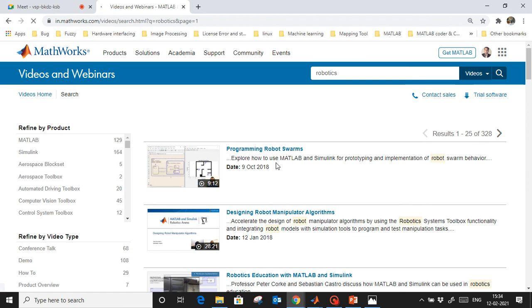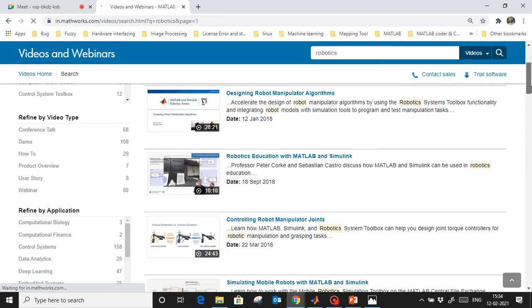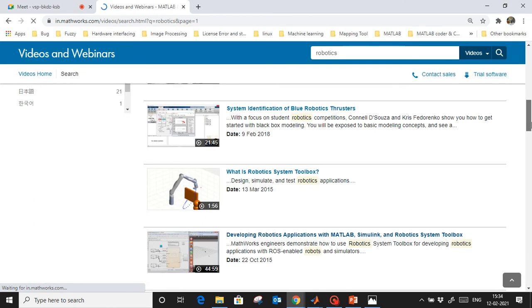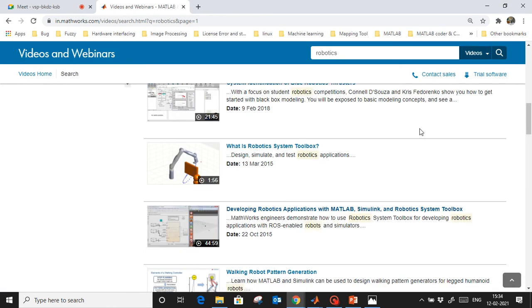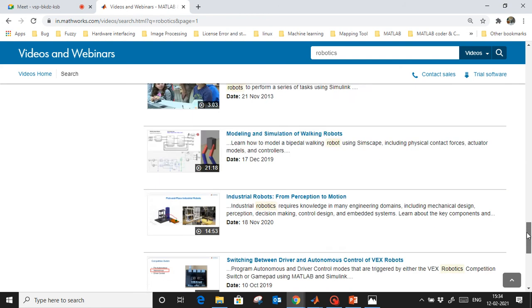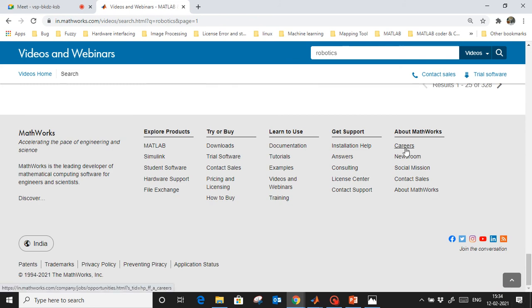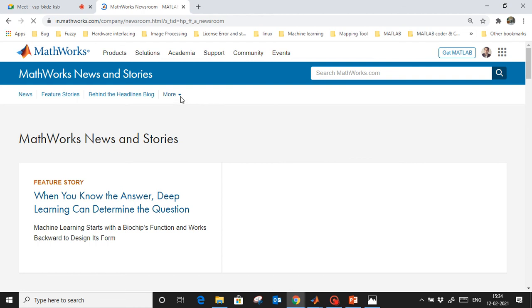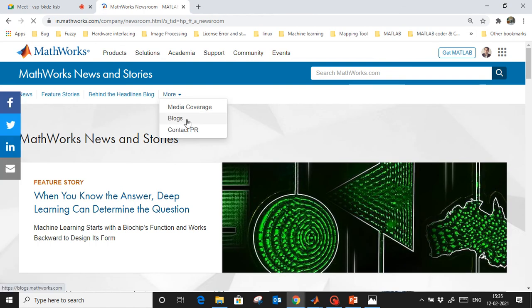Okay, one more thing I wanted to show you about Stateflow. After this I will show you how you can use Stateflow for control purposes. So here we have all these videos available, based on what a robotic system is, and some applications are there based on robotics, and if you want to see how industries are using MATLAB and Simulink, you can use that for your reference. Just I will go to the newsroom, and from here just I will go. Okay, it's not given here, just wait a minute.